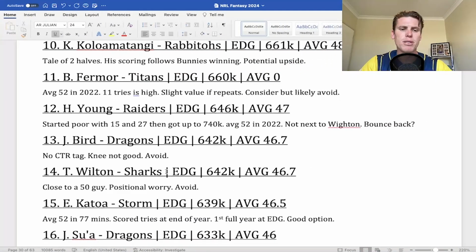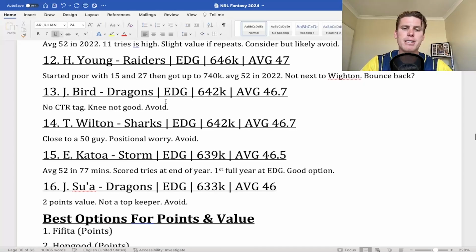Alrighty, let's move to Jack Bird, the next guy on the list. So with him not having the center tag anymore, a good chance of playing in the centers. His knee's not great, sort of hanging on by a thread there. I definitely think that Jack Bird is someone you could just avoid, and we'll leave him there, just being placed in the edge position. Teague Wilton, same price, average of 46.7.